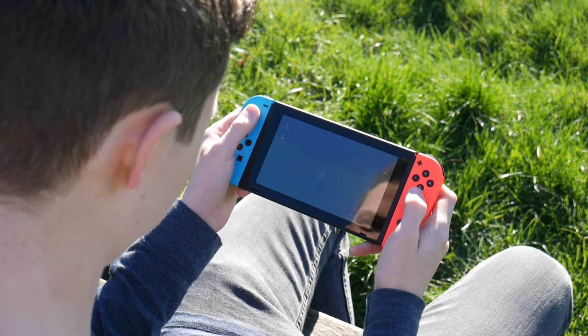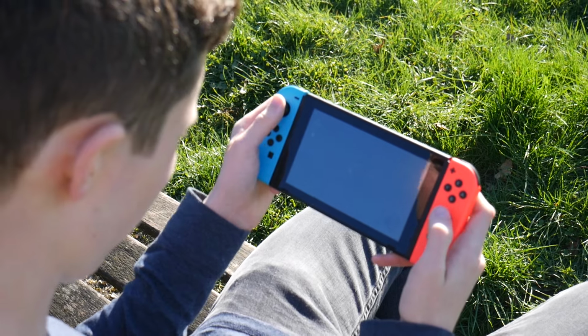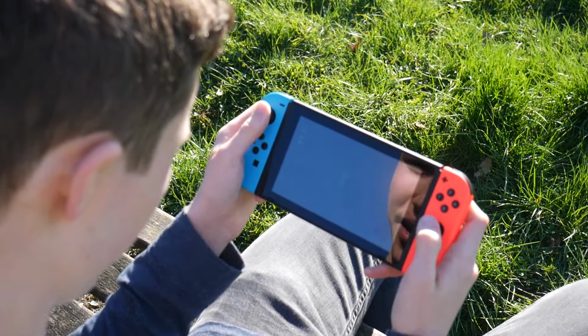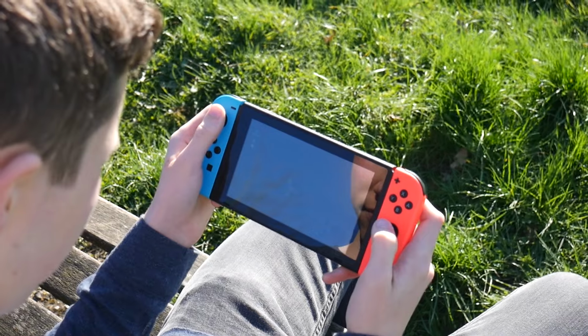And this causes issues when you have the two controllers together using it as one controller, as the right Joy-Con is lower than the left Joy-Con, and it's so low that when you're holding the device you have to kind of move your hand down. It makes it actually hard to press the buttons above that, and it can feel pretty weird to begin with, although I did eventually get used to it.